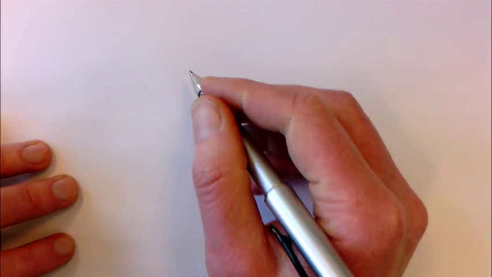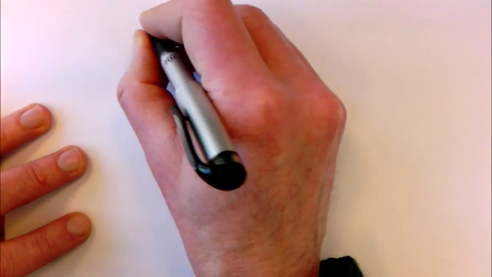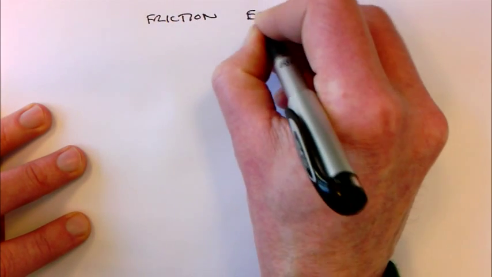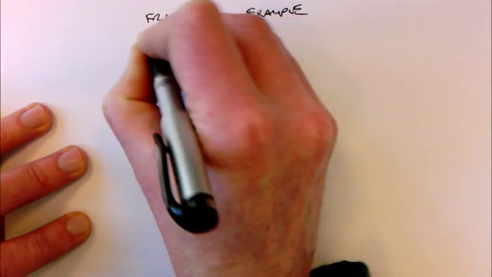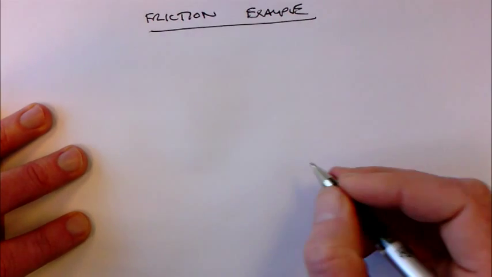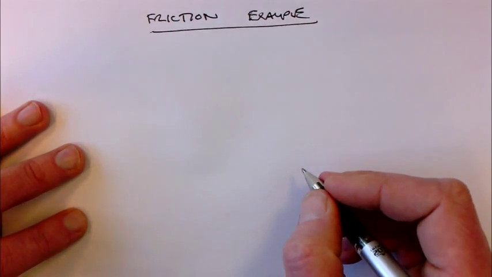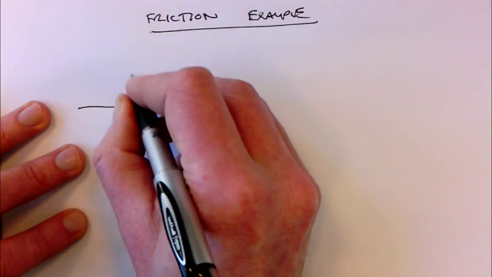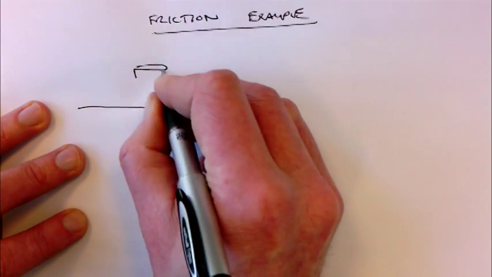So I said we were going to talk about other phenomenological forces in this video, but I lied. We're actually going to talk a little bit more about friction, because I think it's worth working through an example of that, because it's one of those things that people get really confused about. It's an example that I think I've given you on the module exercises. So if you are watching this video, you can think about this problem pretty directly.